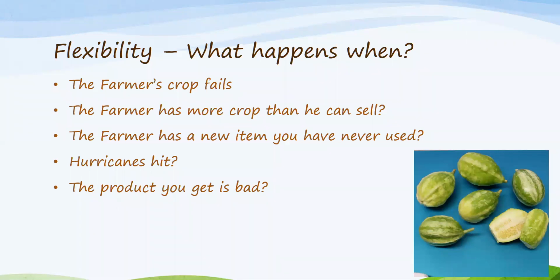What happens when a hurricane hit and our collards got nasty, dirty, and they delivered them to us and they were inedible, or they wash something away? You have to be prepared for that. And then what happens when the product is bad? We've had several situations where they delivered peas to us and they didn't process them correctly. They got hot, they sprouted, they were sour. Sometimes we've had so many bugs in our peas that we had to turn the product back.